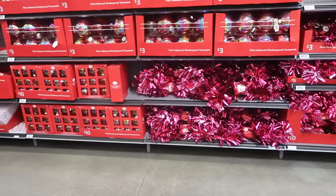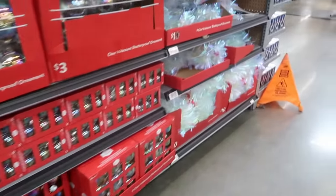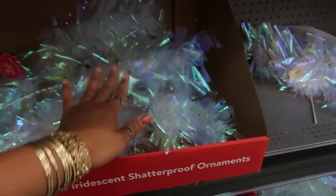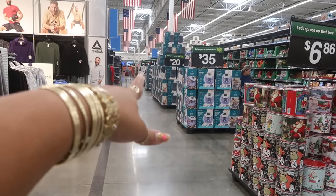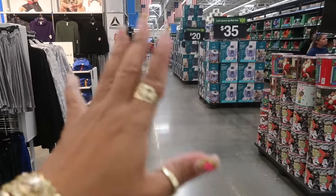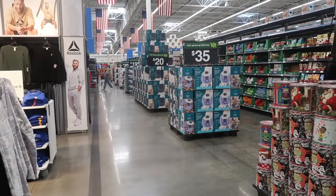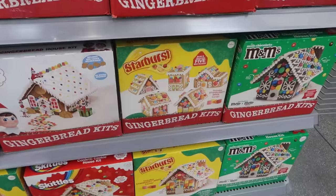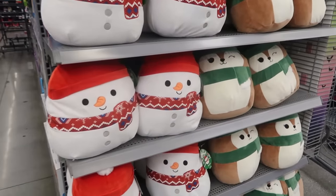All right, you guys, that is it for the dollar shop. I'll have to make my way back when they put some more stuff out to see what else they add — they do have some more picks. So I'll walk around and see what else I can find. They're starting to put all the Christmas deals and Black Friday deals down there. Gingerbread houses are $15.96 — there's a Starburst one and the Minions. You got these $14.98 little Squishmallows.